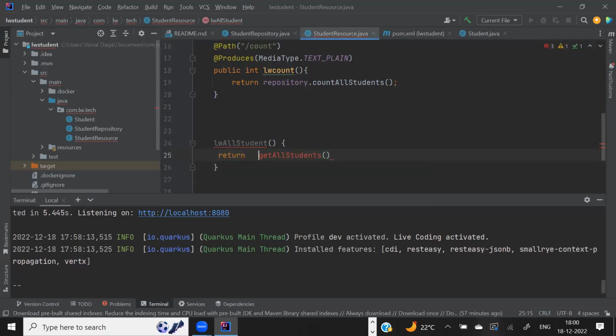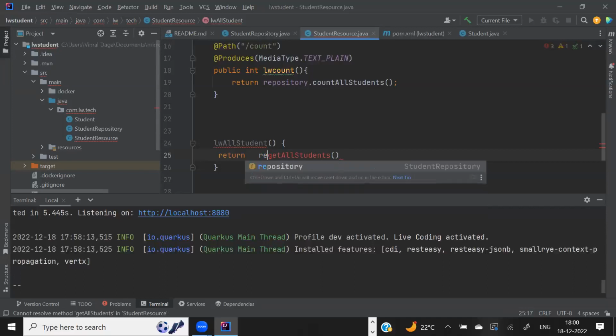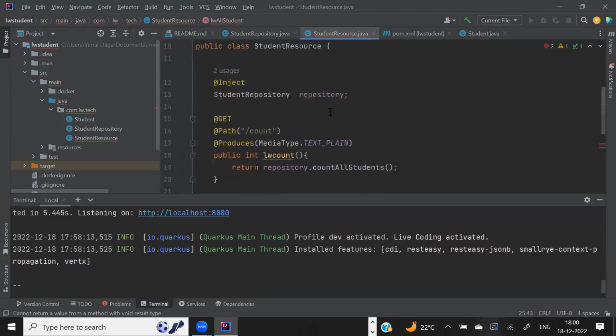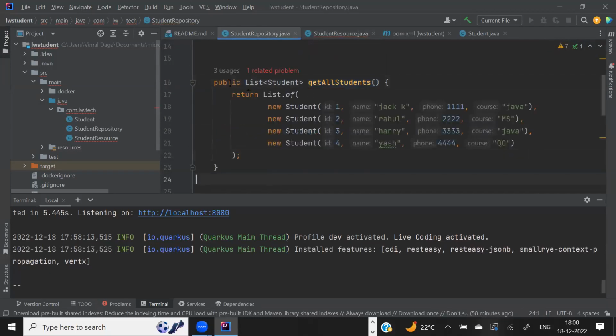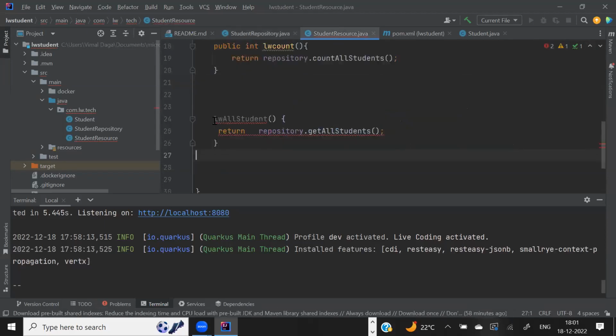And this function is there in another file. So my repository knows where they are. What is repository? This variable. Because this function is there in this file, whoever created this function says they are going to return a list of students. So let me copy this access modifier and the return type from here. That's all. Working great, right?